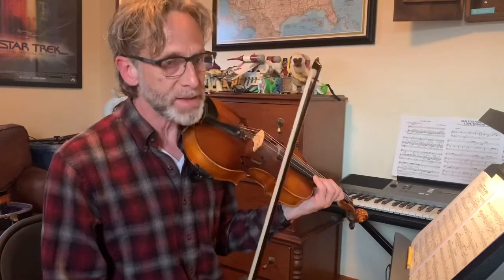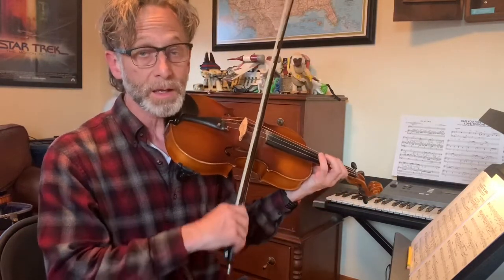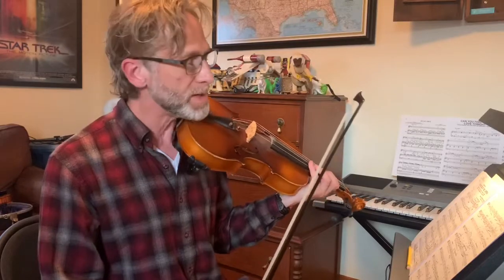So when you're practicing this, violas, you might want to go 3 fingers on the D, and then find that note with 1 finger in third position to make sure you're in tune. You can also check it with your open D string. I'll show you this one more time. Second ending.